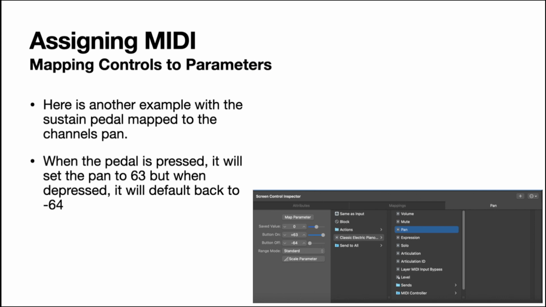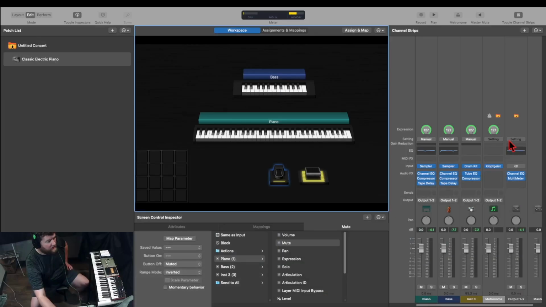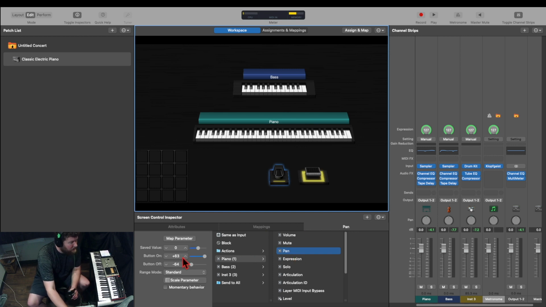We can also set it to something like pan. So let's try that really quick. So we have our pedal. Let's set it to something like pan. We can do it like this. So notice, check the pan out over here. So this is really stupid. You would never have to do something like this.